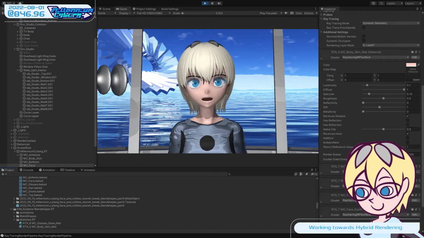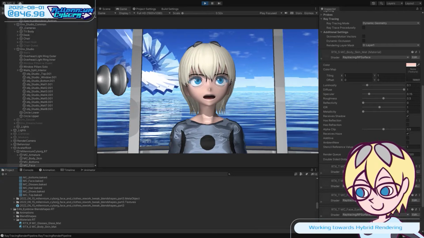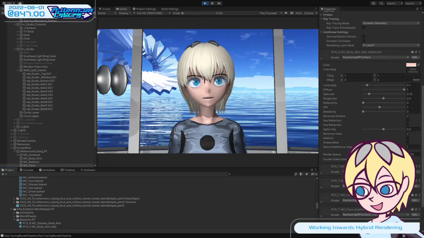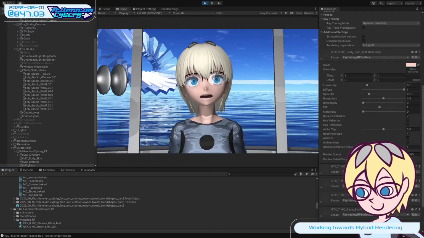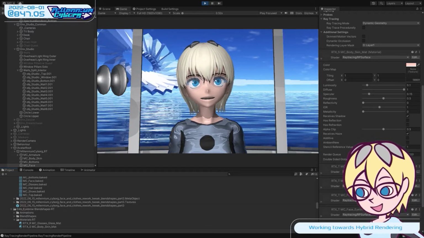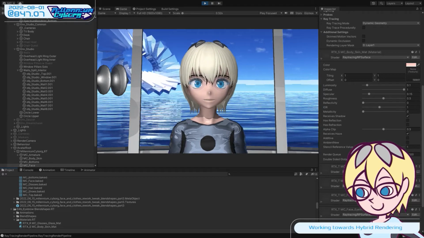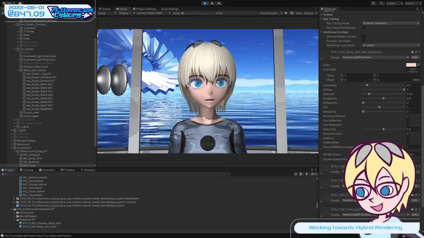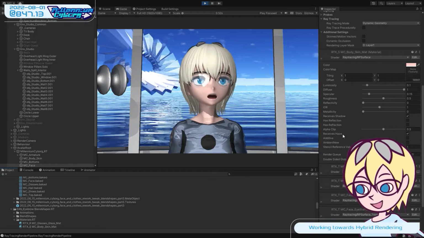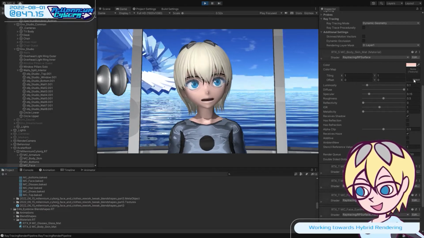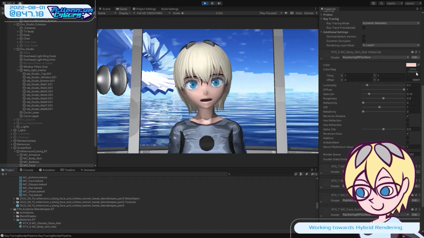What that boils down to is I want a struct that contains the single point values for all of these things. For instance, we've got a color map here, and we have a texture.